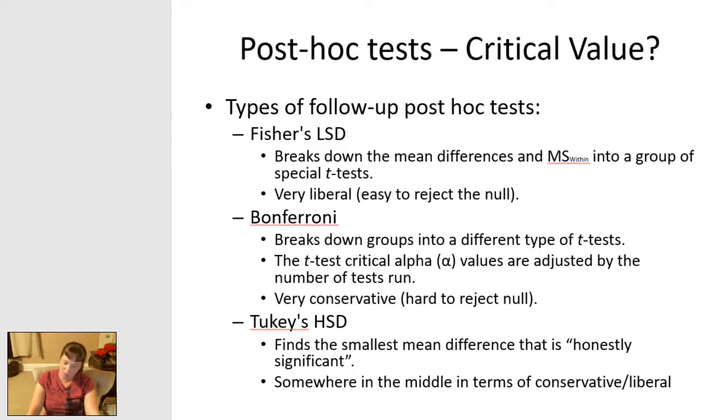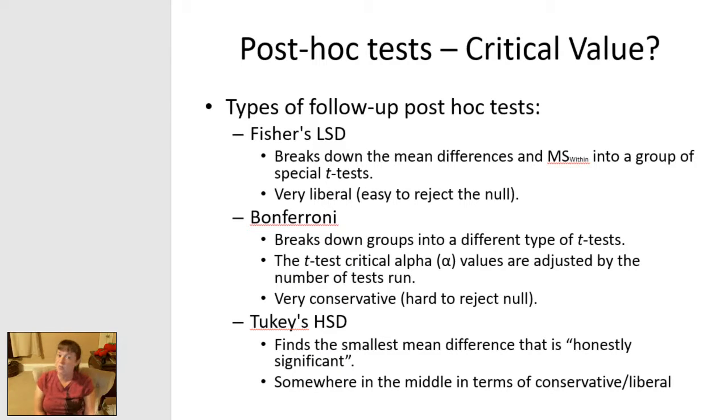A very conservative approach, though, is called Bonferroni. And Bonferroni says, no. Inflated type 1 error is still totally a problem. It's just as big a problem as it was if you hadn't done the F test. It's nice that you did the F test, but you still have to make your alpha smaller than 0.05 to correct for inflated type 1 error, inflated alpha. So you basically take your alpha and divide by the number of tests you're doing. If you're doing three t-tests, you divide alpha by three.